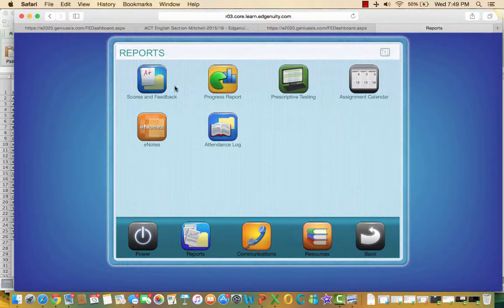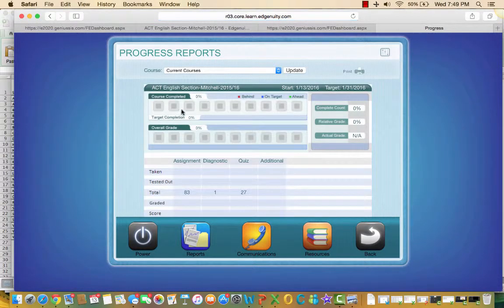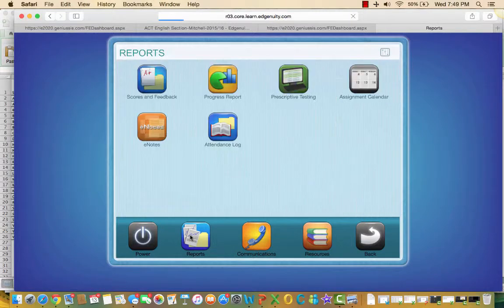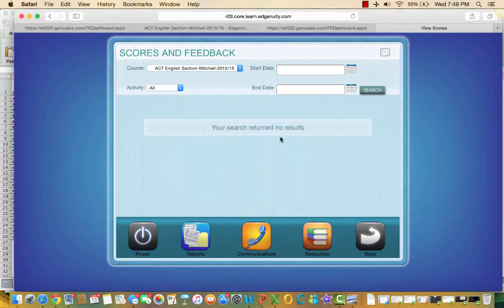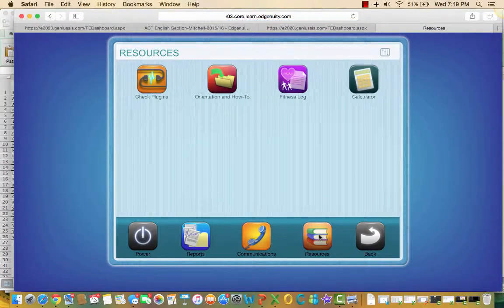The progress report is going to show you how much you've completed, your overall grade, scores and feedback. You can select your ACT course, and since we haven't done anything in this class, there are no grades in there right now, but there would be grades if the student had been actively engaged in working on this class.